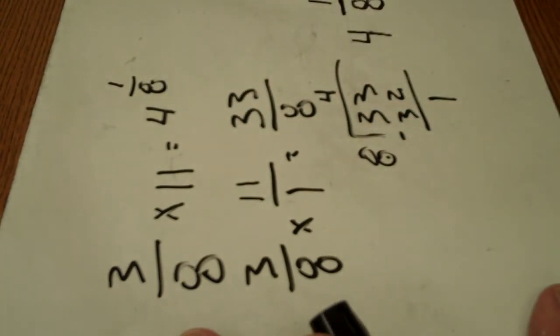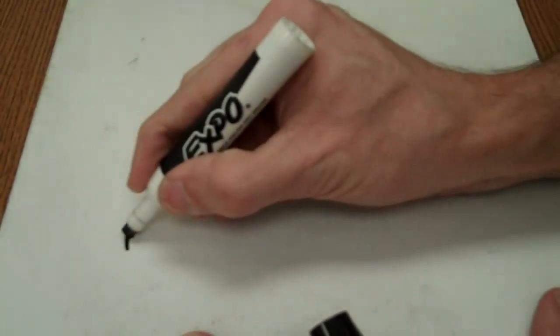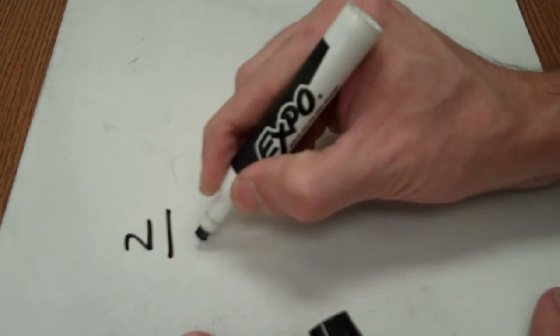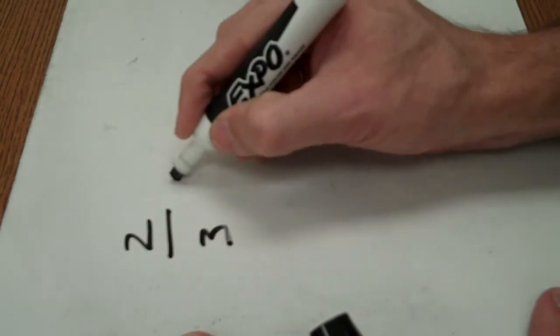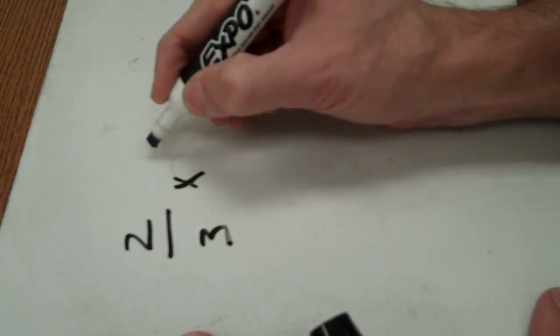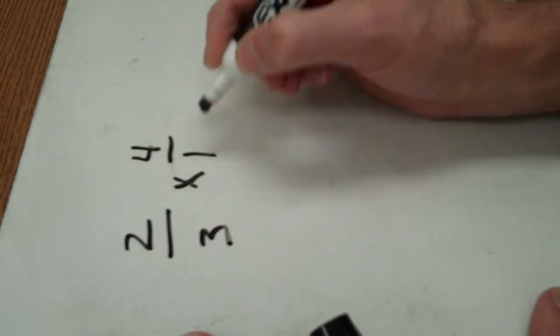And that's about the easiest way I know to do one. Let's just do an extra one. I'll throw this one in for free. Two thirds. And let's do times 4. So, if we do times 4, I'll go ahead and put it down as a fraction 4 over 1.